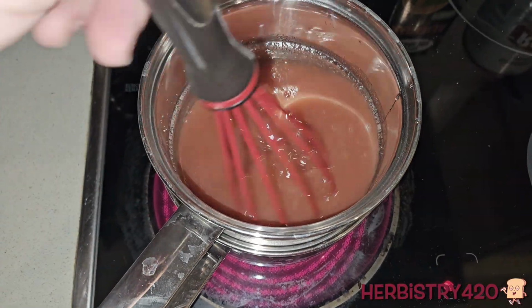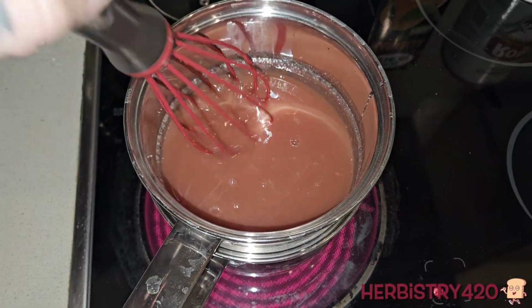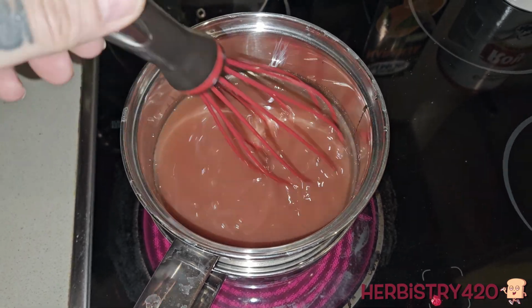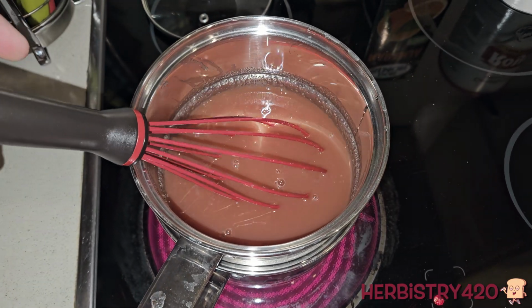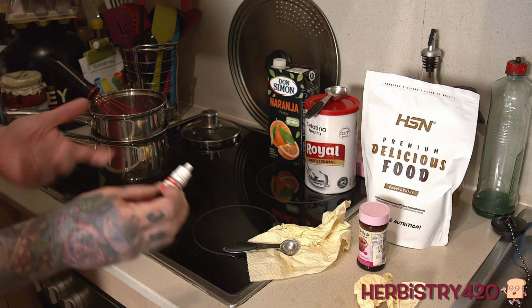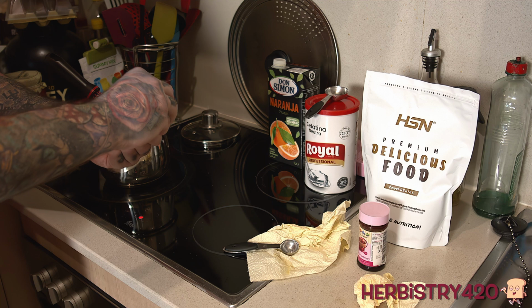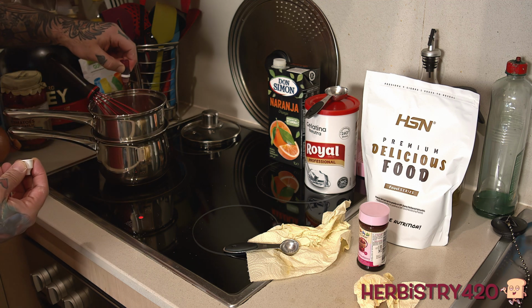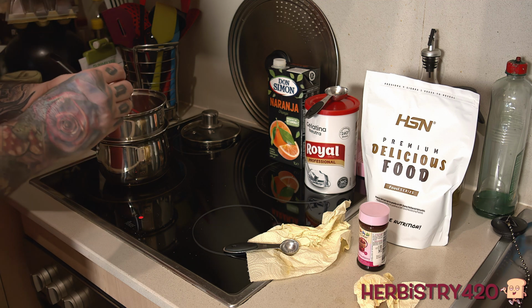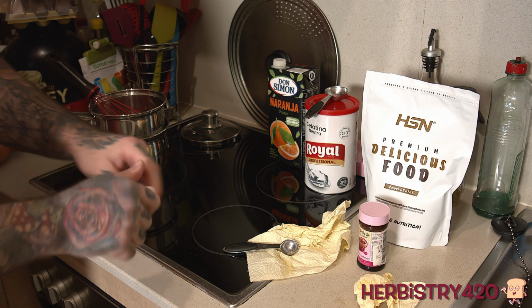All right, so once everything is incorporated like this, you're not seeing anything on the bottom, everything is liquid. I'm going to go ahead and turn off the cell phone real quick. At this time, we can go ahead and add some coloring. I have some food coloring right here. How much you add is up to you. Through experience, I know on this particular brand, I just do like 2 squirts like that, and that should be good. How much is 2 squirts? Maybe like 1/8 of a teaspoon.